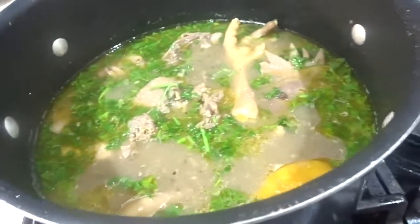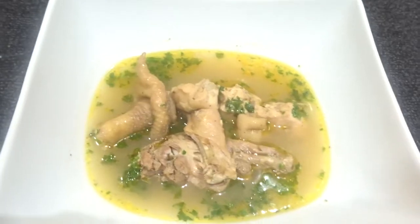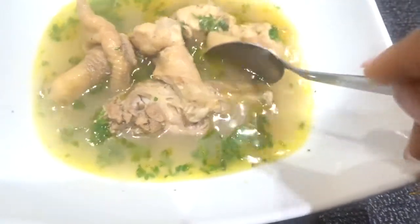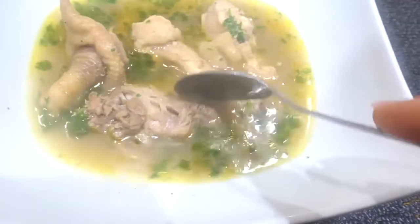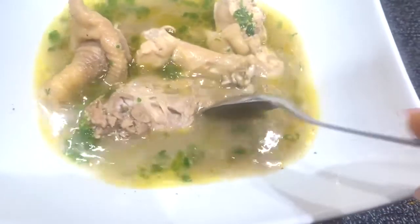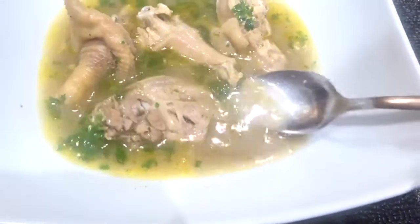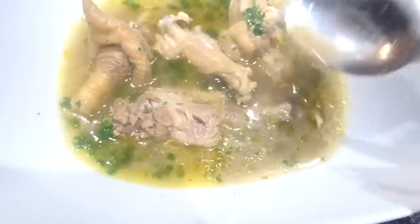So I'm going to dish it out and show you guys. Okay, this is what it finally looks like. Nice and spicy. You have the pieces of chicken. Again, you can add yams, potatoes, if you want it to be heavier. But this is okay. Pepper soup is supposed to be light, just a light dish. Especially during the cold weather. Oh, I can smell the herbs. It smells so, so good. All those spices we put in.